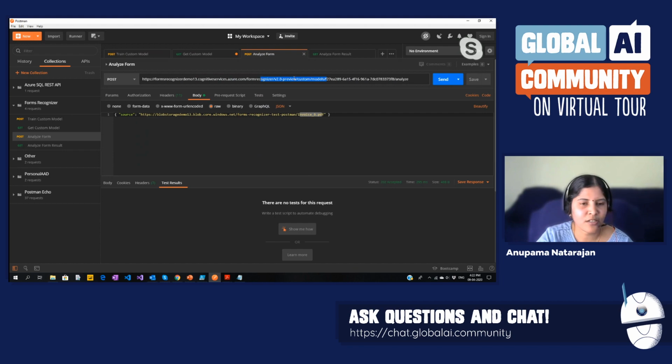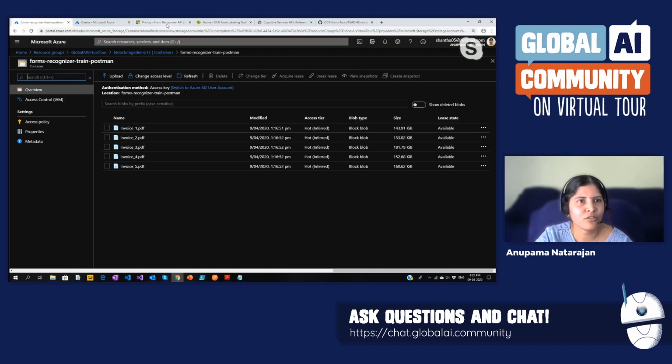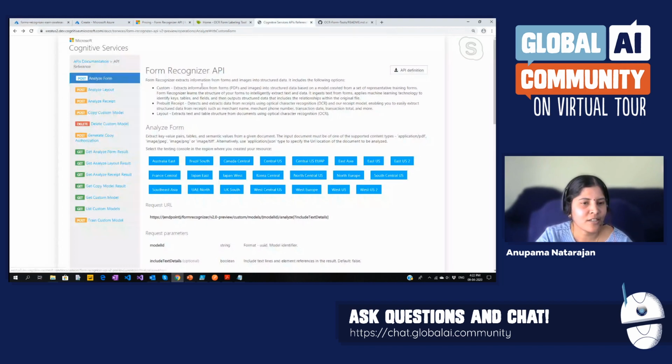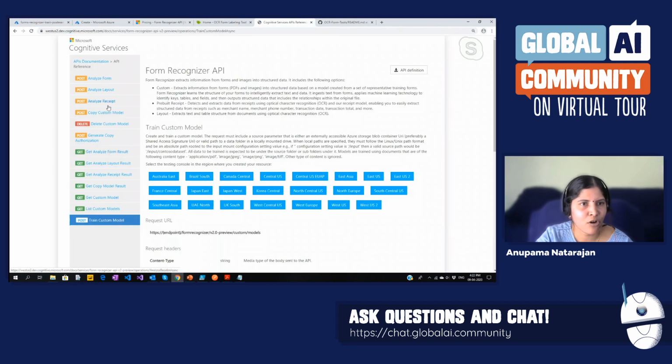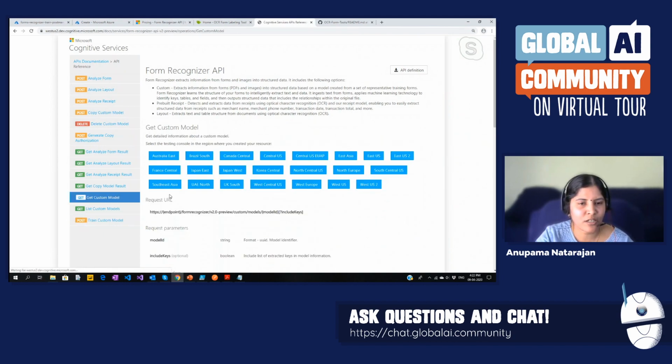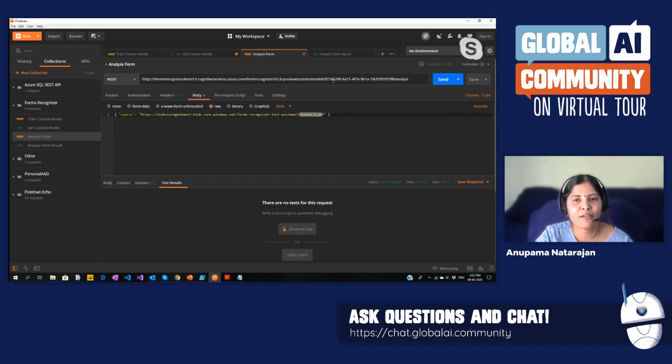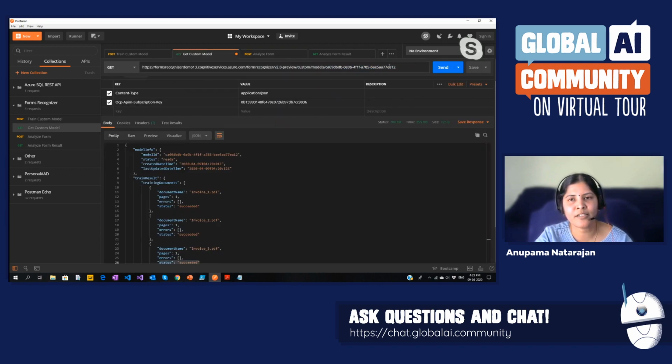All these endpoints I'm talking about are part of the Azure Cognitive Services Forms Recognizer API endpoints. The train custom model is the endpoint I was talking about first, when you want to train a model. Similarly, if you want to analyze a form, you can create this, or if you want to get your custom model, you can use this endpoint. I'm just showing you in Postman how I'm invoking and retrieving them. This is my invoice 6. I gave only 5 invoices for training purposes, and now I'm going to test using invoice 6 and submit it here. Let me quickly copy this model, because this is the new model ID I have created.